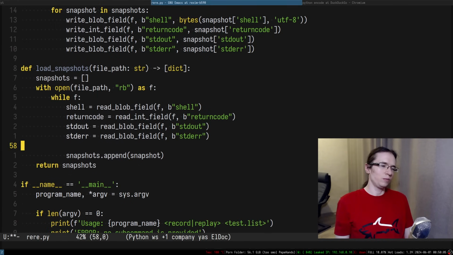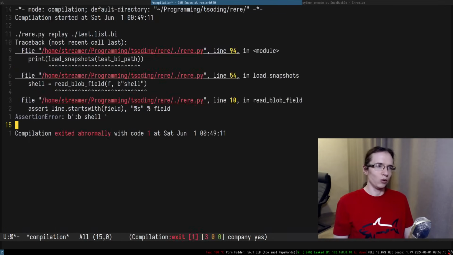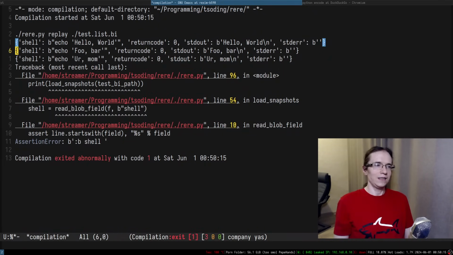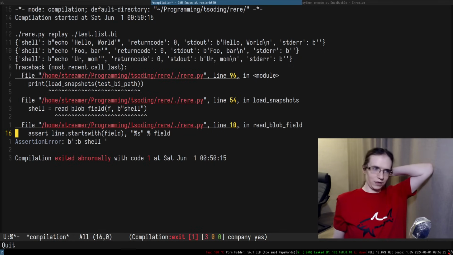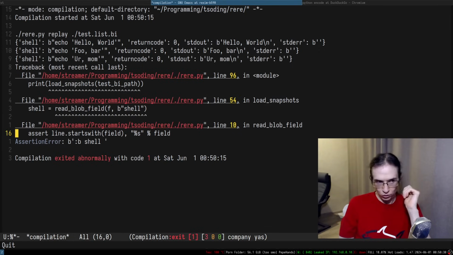So if I actually put this thing into a separate variable, snapshot, like so, and every time I manage to parse a single snapshot, I print it, I'm pretty sure it will print all of the snapshots, then it will fail at the last one. So that's kind of weird. How do we know that we ran out of the... You know what? I feel like we can't know that. And the only way for us to know that is to bake that information into the file. Honestly, that's the only way to do that, right?